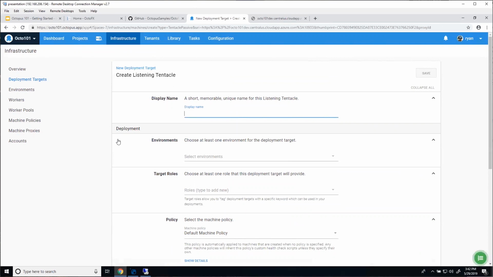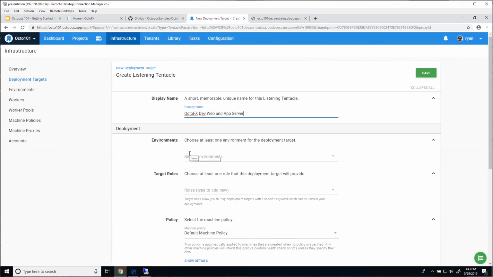All right, let's finish setting up this target. We're going to give it a name. So this is going to be my OctoFX dev. It's going to be my web and app server. And really the name is what's going to be the most useful to you, the easiest way to identify it. A lot of people for the display name still use the machine name because that's an easy way to identify it. You can use whatever works for you, whether it's a descriptive sentence like this is my web and app server, or this is just machine 001. Whatever makes the most sense for your team.